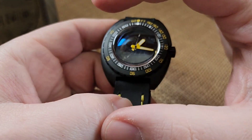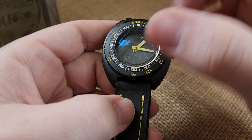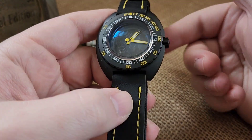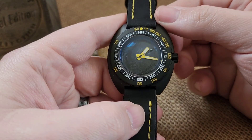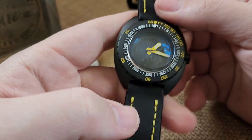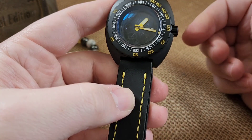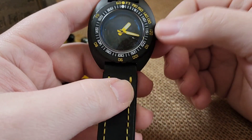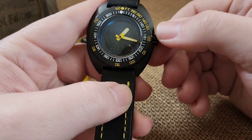The bezel on this is a 120-click and it only goes one way — it does not go backwards. It's an automatic mechanical watch with an NH movement and a 41-hour power reserve. It has a rotor in the back. If it's dead or you're not going to be very active, you'll want to wind it a little bit. To do that, back the crown off the threads and it will kick out into your hand.